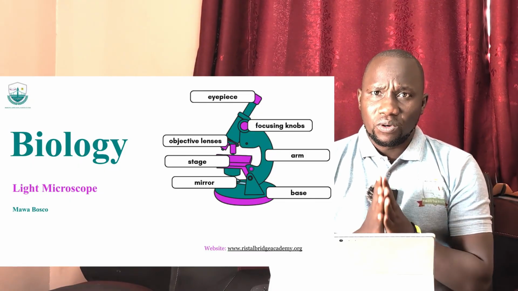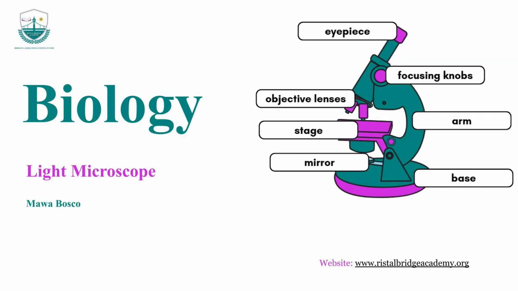So that was the hand lens, and we talked about the limitations that it has. Therefore, that means that we should be having another device or another equipment that we can use to see small things that we couldn't be able to see with the naked eye or even with the hand lens. So that means that we are now moving to more advanced machines that can be able to help us to see things in detail. And in here, we are basically looking at the microscope. And in this session, we're going to see the types of microscopes that we have.